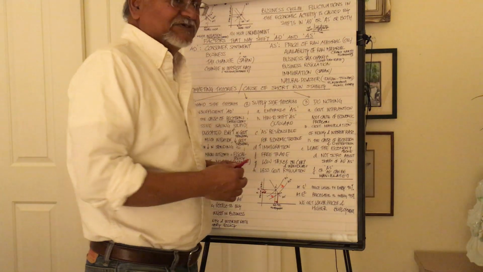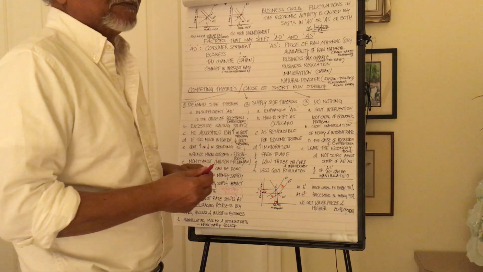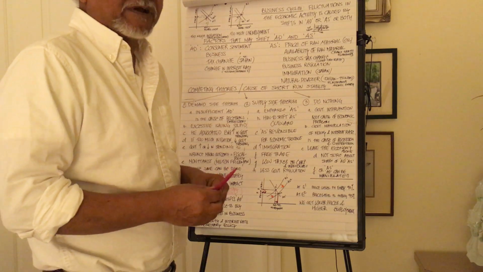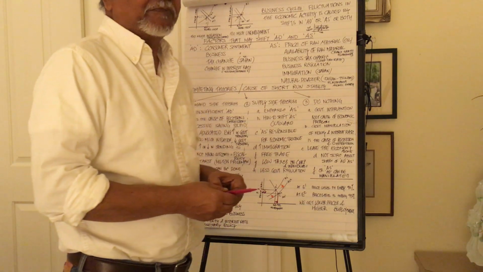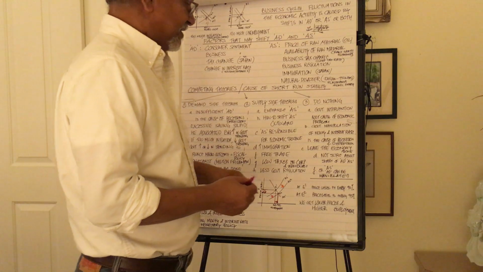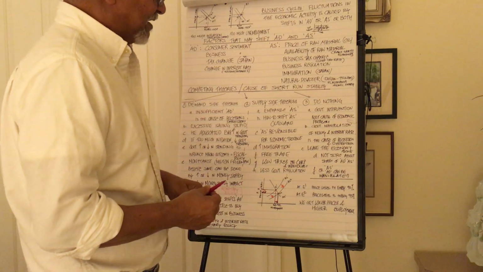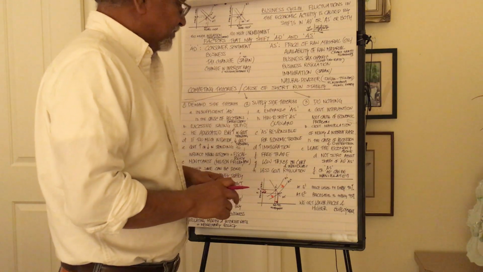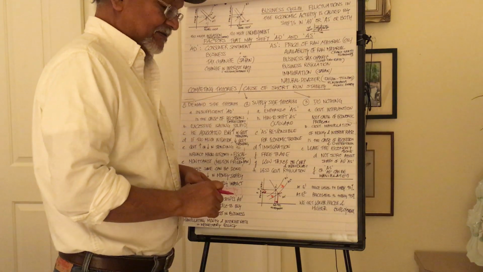And an example they give is Japan. Japan had severe economic trouble in the 1980s, and they tried fiscal policy, they tried monetary policy, and nothing worked. So they give Japan as an example that government should not butt in. So this concludes the chapter, and I'll see you next time.